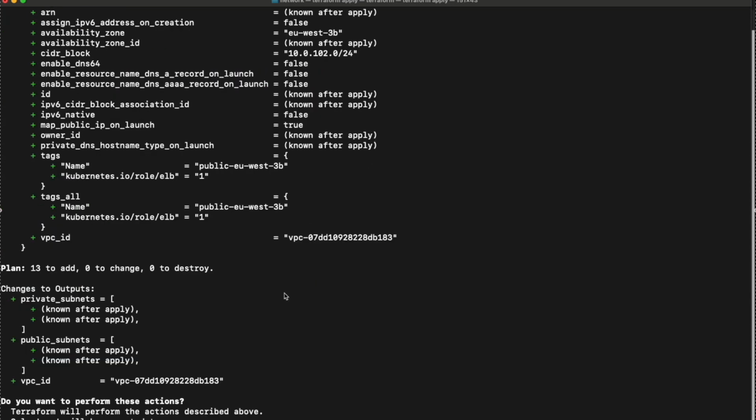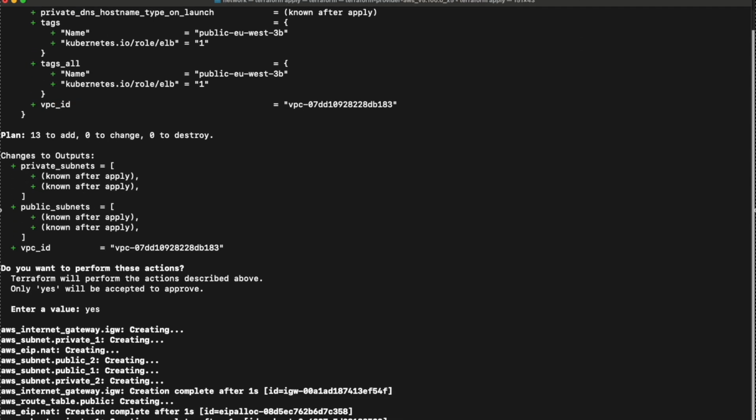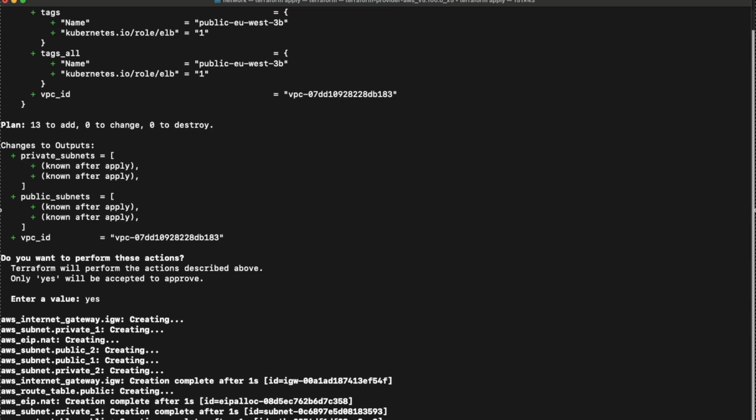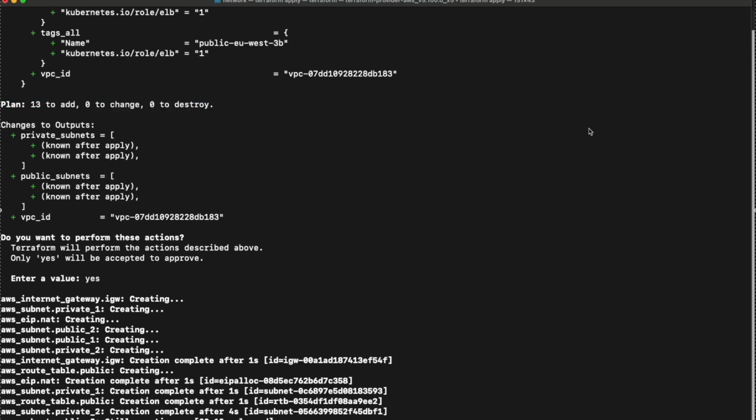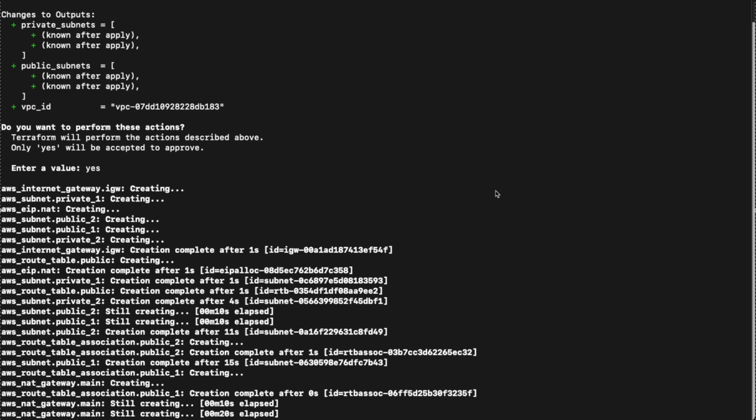Okay, so we have about 13 resources to create. The creation of the network can take some time, about I think 5 to 10 minutes.